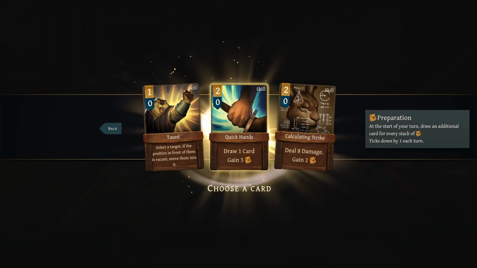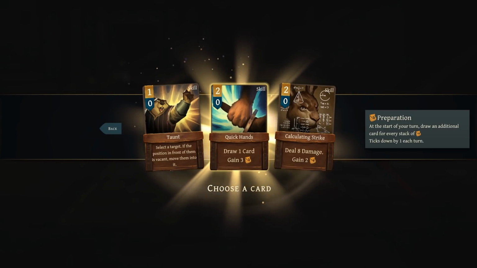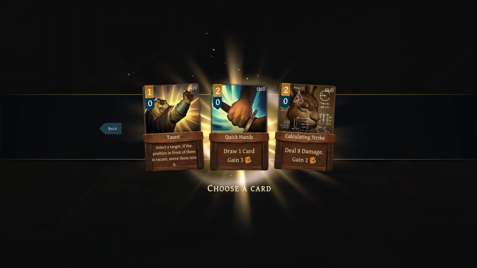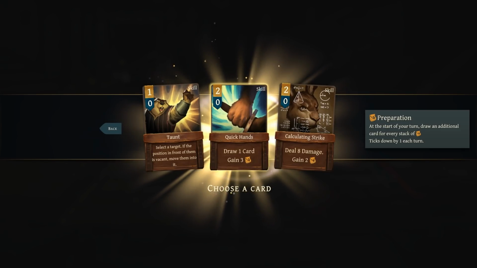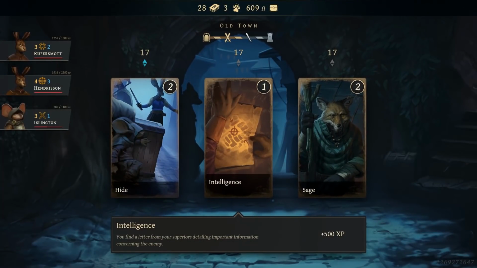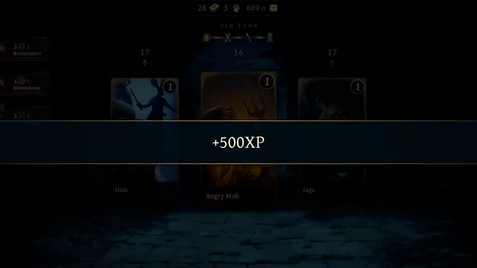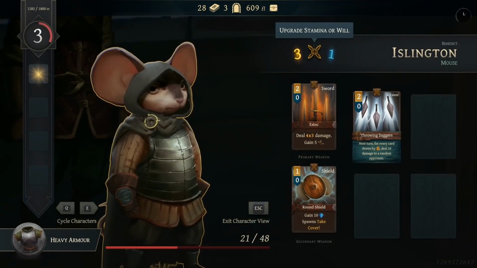But then again, quick hands gets us through the deck faster. Will draw us more of the things that we're going for. Correct. It also allows us to use the throwing knives. Yeah, so I think my vote's quick hands. Quick hands is definitely the better option here. But I absolutely saw the benefit of the taunt. Intelligence! Oh, what's the sage? Modify your deck. Well, we can check after intelligence. Assuming that he sticks around. You never know. That's true.